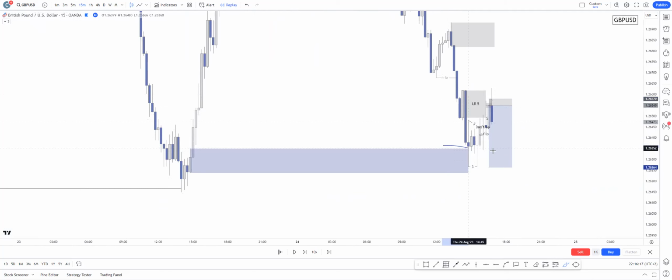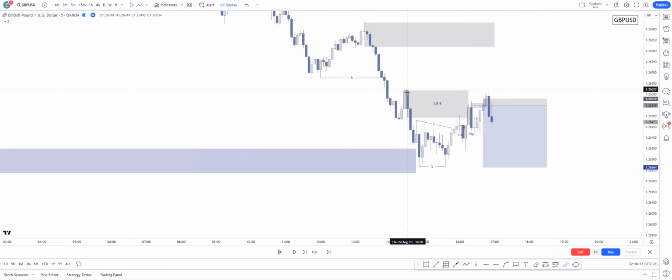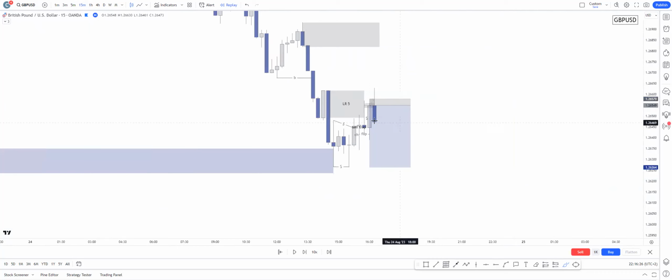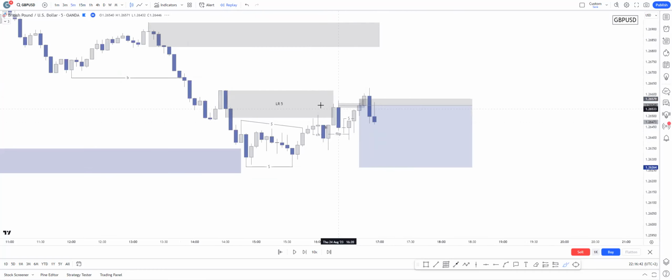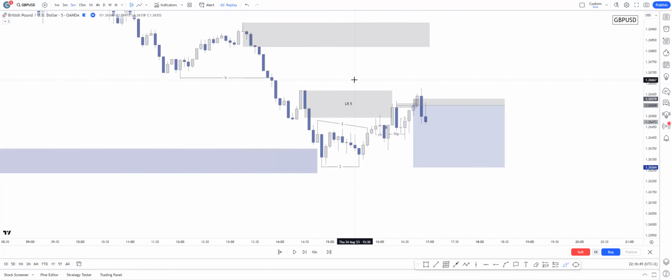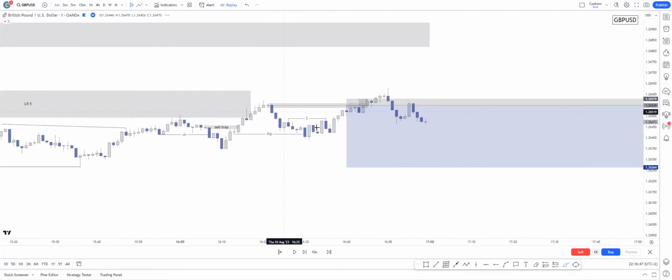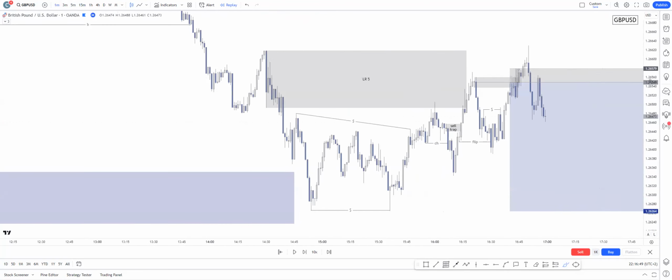And as you can see, after this demand mitigation, price has technically reversed back to the last recent supply area that we can identify in the 5-minute time frame. Also, it's technically a 15-minute zone. There was a little stop in the market, and after this stop in the market, this news candle has been printed, and technically this whole news candle has started from this 15-minute supply area. So technically this 5-minute supply that I have used in this case is a 15-minute zone's 5-minute refinement. And let's take a look on the 1-minute time frame, what has happened right here.